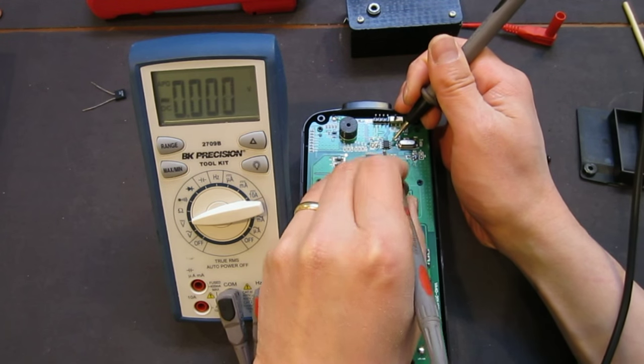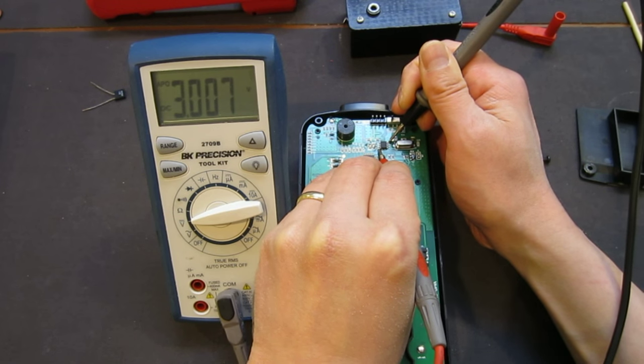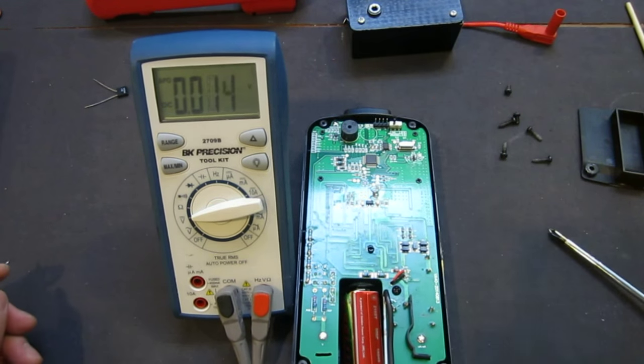Just to make sure, let's check this EEPROM to see the supply voltage. So I think it is. Yep, sure enough, it's 3 volts. So, yep, that's how they're doing it.